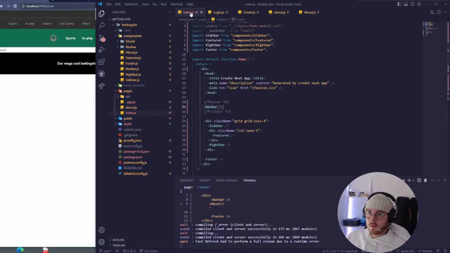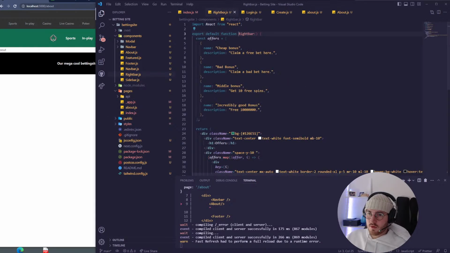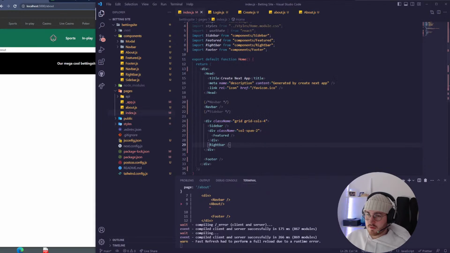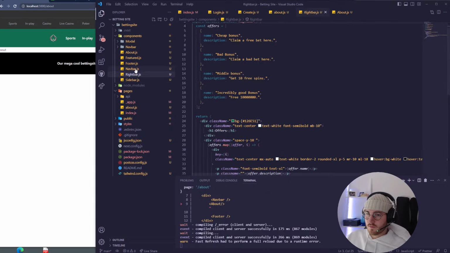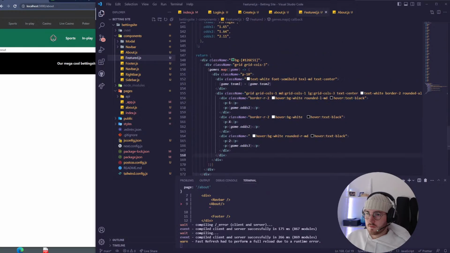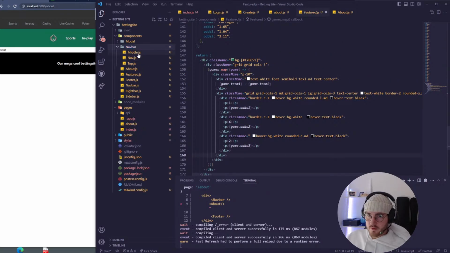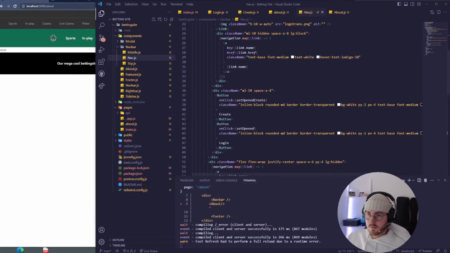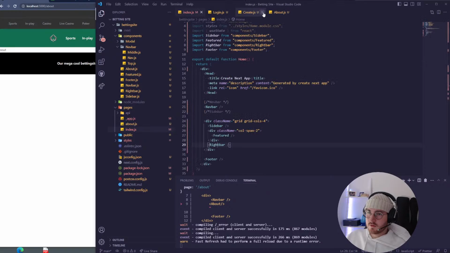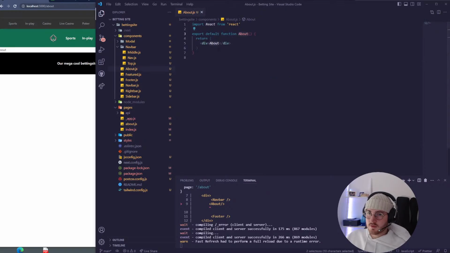Perfect. Now we can go back to our navbar, and we want to use this, not the middle, this one. We copy this again, we just want this part. Close this, close this, close this, close this.